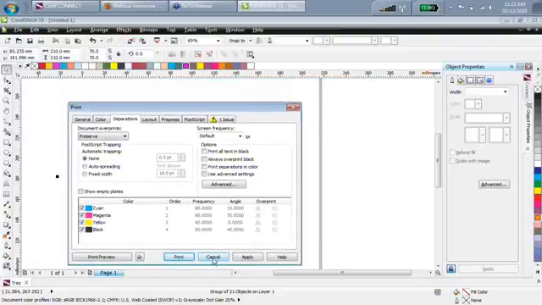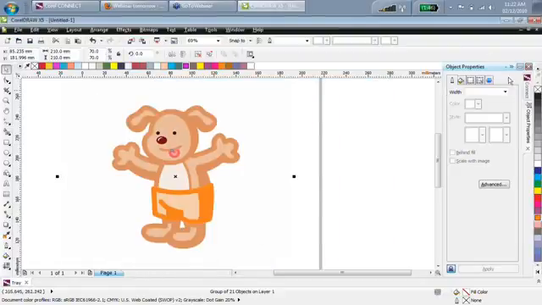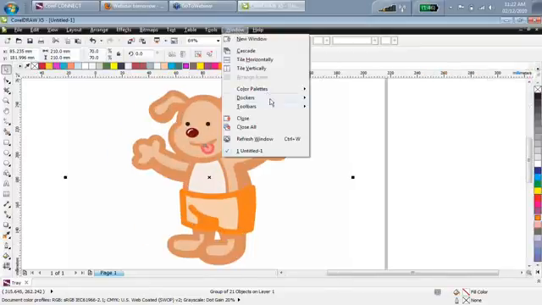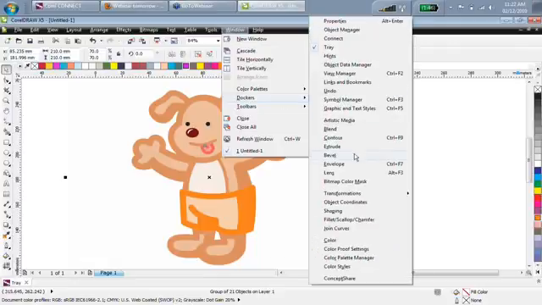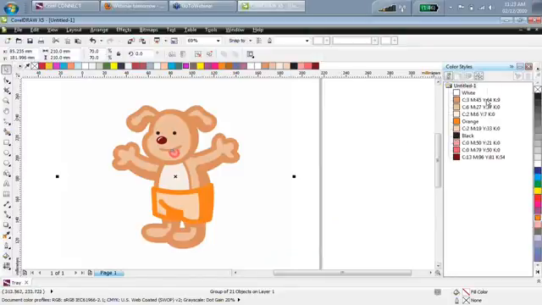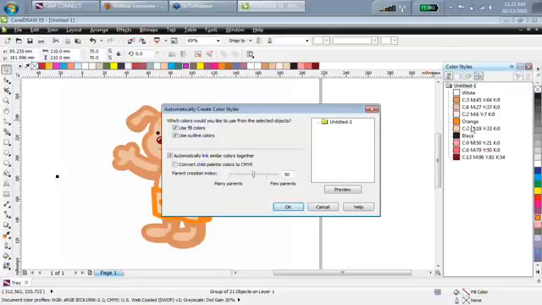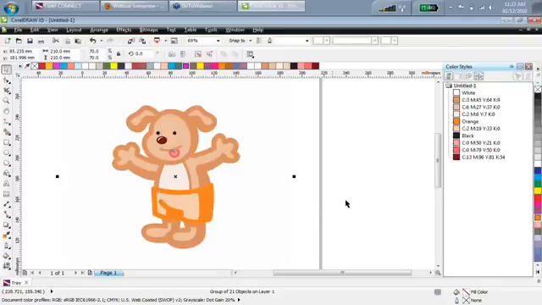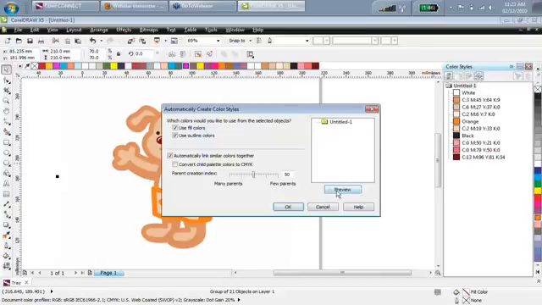So if we're doing 2 colors or 3 colors, we're doing screen printing, that's not very useful to us. So close those, and then I'm going to grab a docker that's called Color Styles. Now if you don't have X5, if you have a previous version, this is in there as well. I think we've had Color Styles for, oh, I'm going to say Draw 10, maybe even Draw 8. So I'm just going to grab the content and drag it in, and you can see that it allows me to create all these color styles in here. So what it's done is it's added each individual color, all right? But what you can do now is manually edit each of these things.